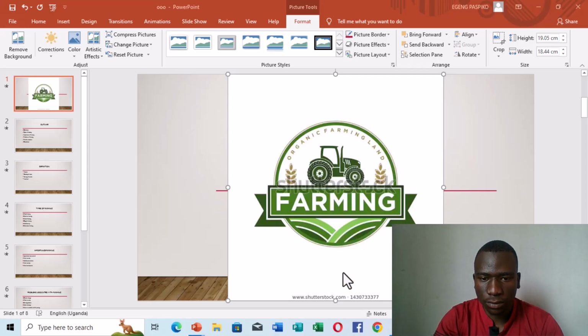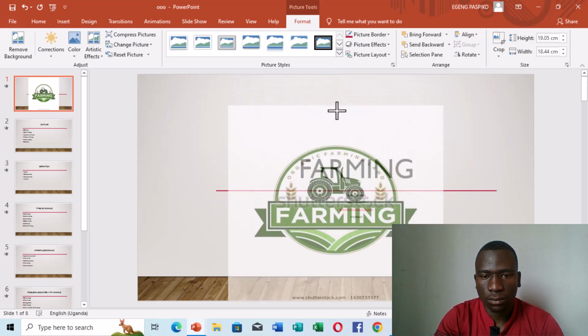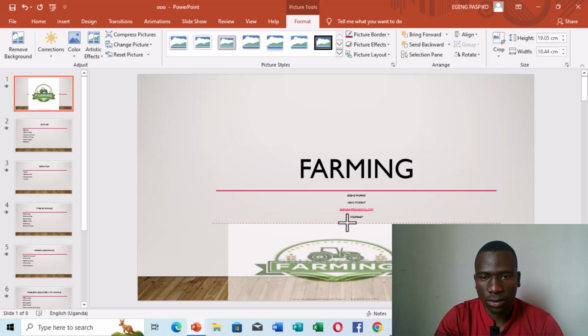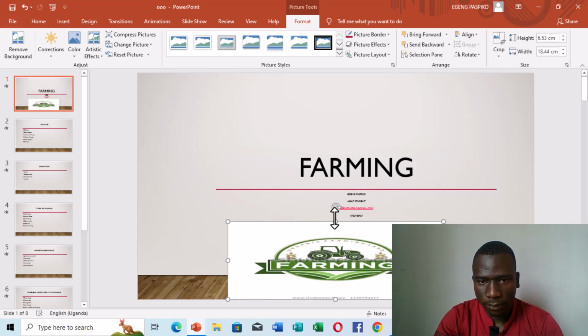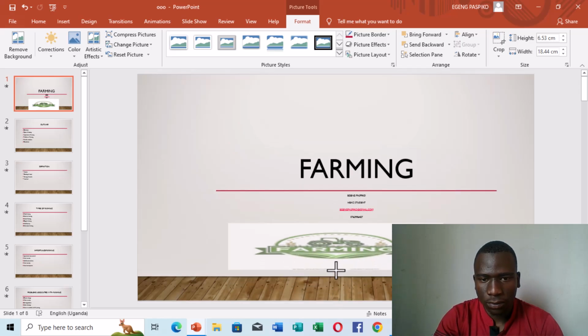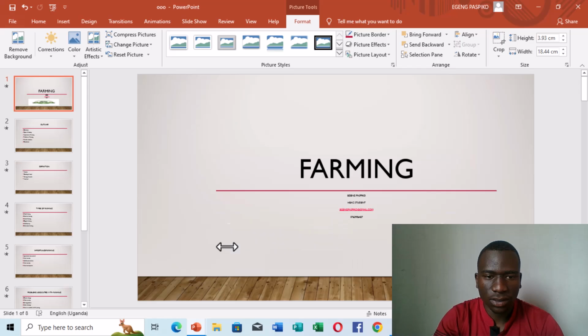Let me reduce the size a bit, so that it can fit in the slide.